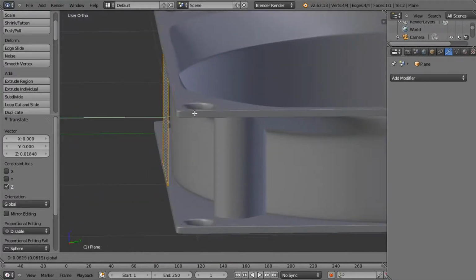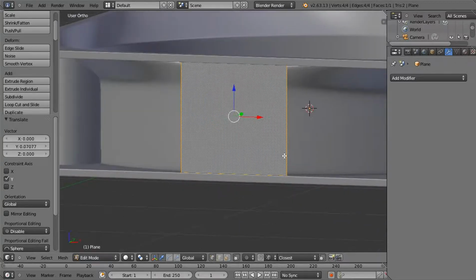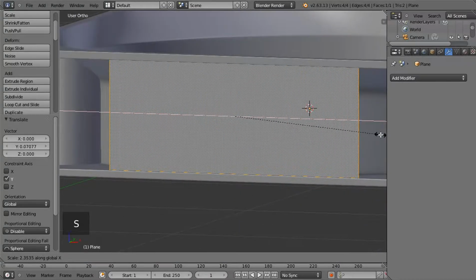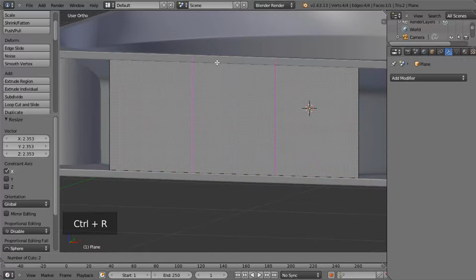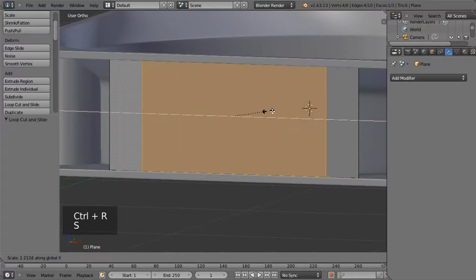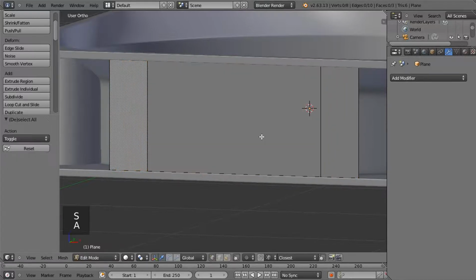Bring this back, and switch back to the edge selection mode.